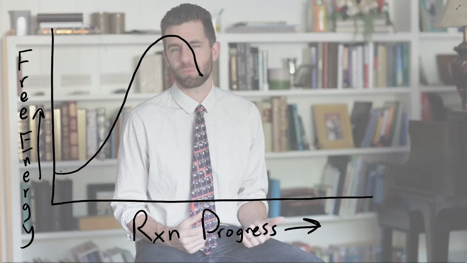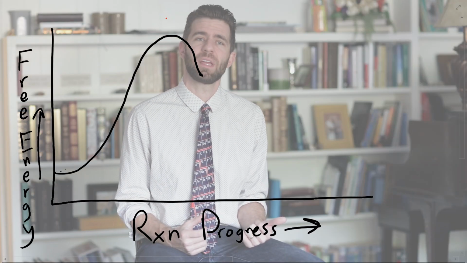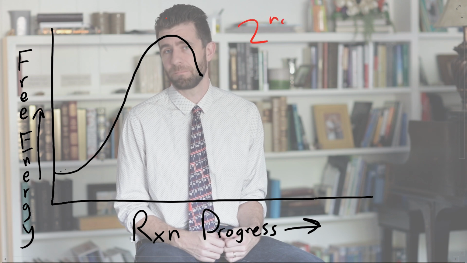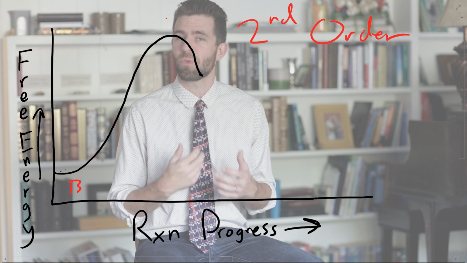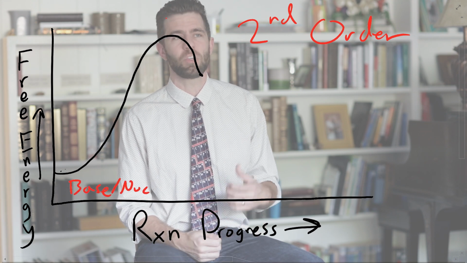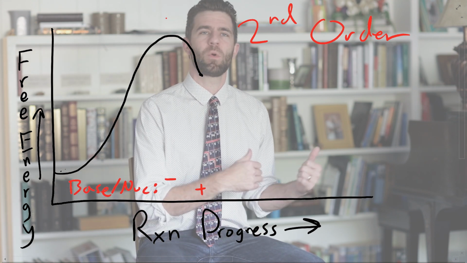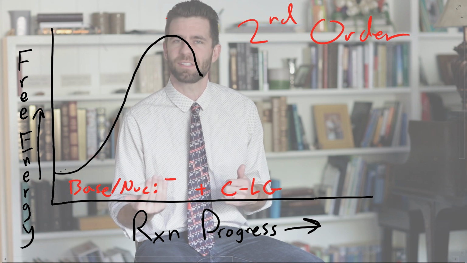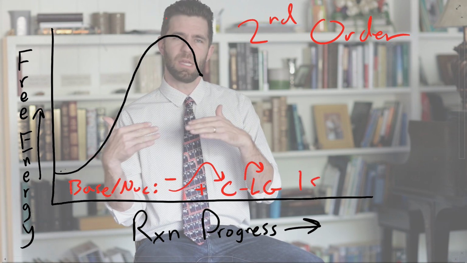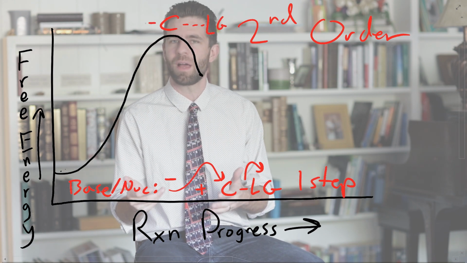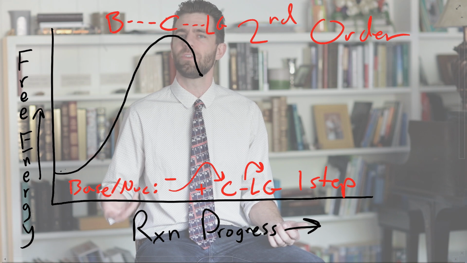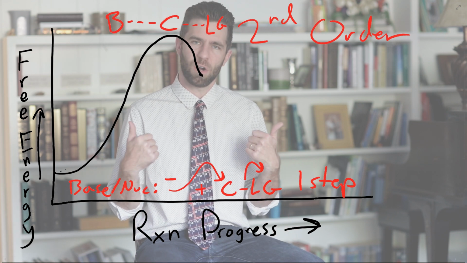Now, if we go back to this reaction energy diagram, let's look at a second order reaction. Well, a second order reaction has a really strong base or nucleophile. That's what drives it forward and makes it happen. And that's usually negatively charged. And that's going to attack, and in our activated complex, we're going to have our nucleophile attacking and our leaving group leaving all at the same time, and eventually we're going to yield our new product where our nucleophile is now bonded to the carbon and the leaving group has left.